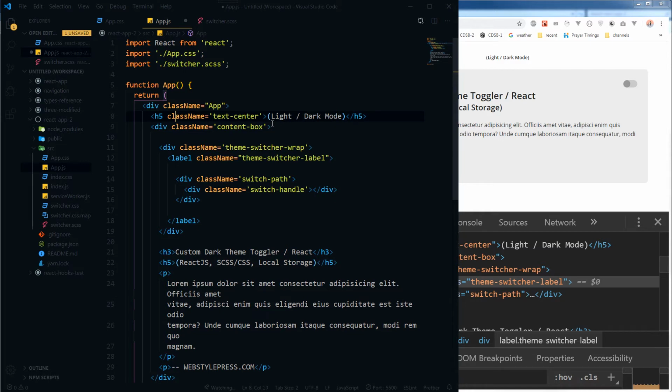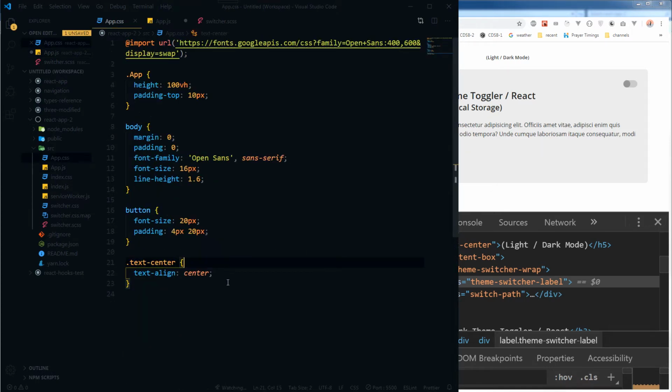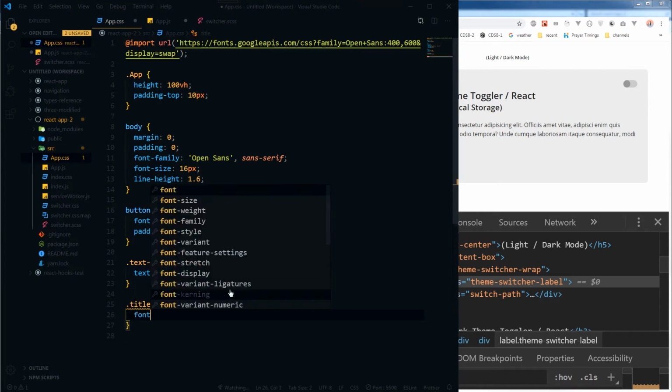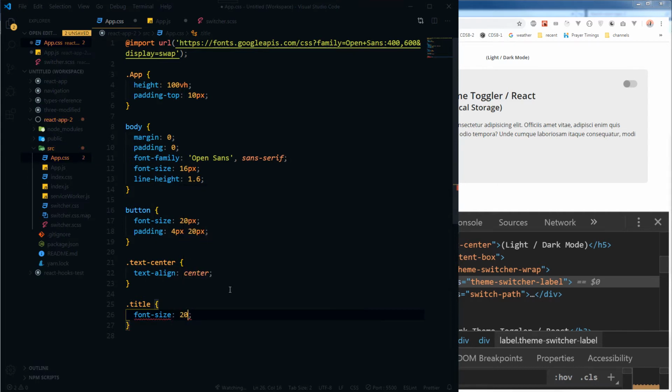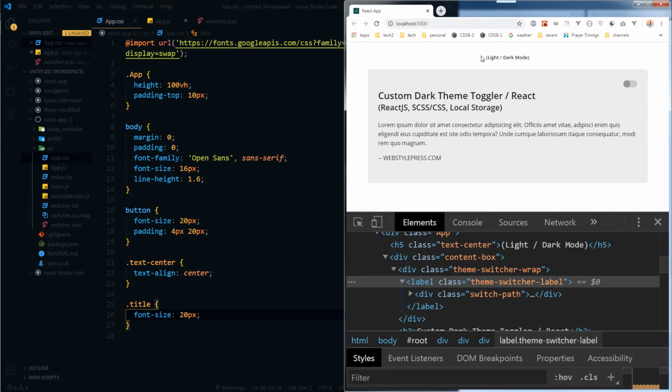Also, this is a little bit weird looking. Let's give it a class title, and I am using here the title. Font size, let's make it 20 pixel to make this text bigger.